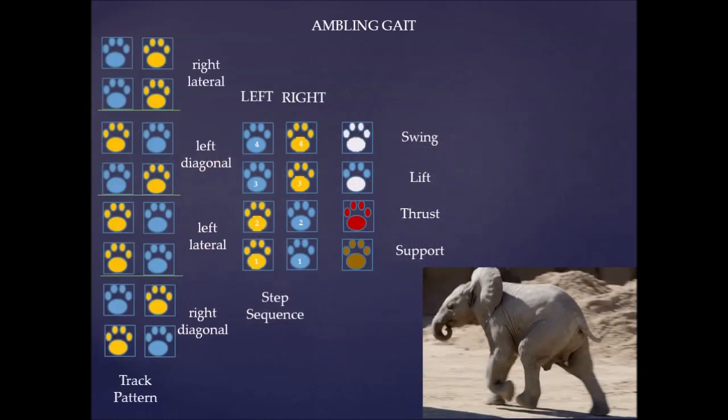In a slow amble, the stride cycle goes from a right diagonal to a left lateral to a left diagonal and a right lateral. This is a natural gait for the elephant. A fast amble. In a fast amble, the animal moves its support from one limb to 2 limbs, alternating so that a stride cycle goes from right forelimb to a right diagonal to the left hind limb to the left lateral, then a left forelimb, a left diagonal, a right hind limb, and a right lateral.